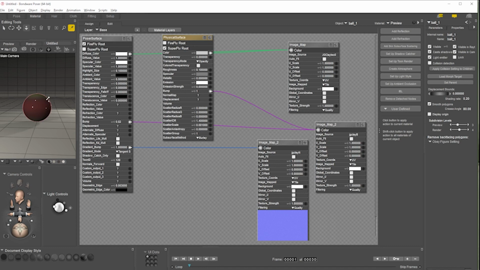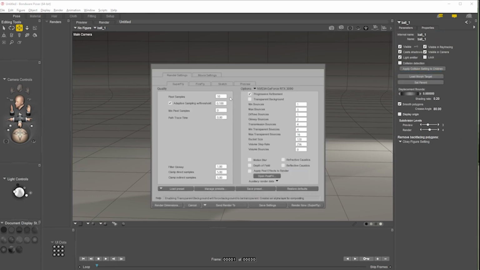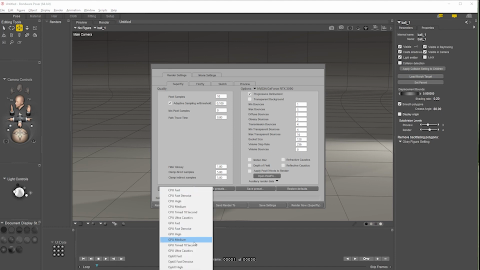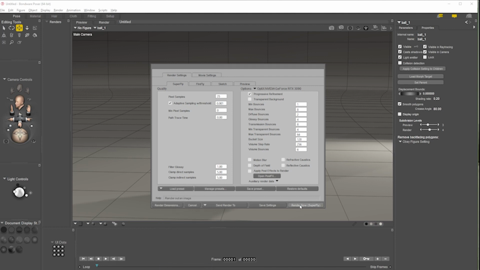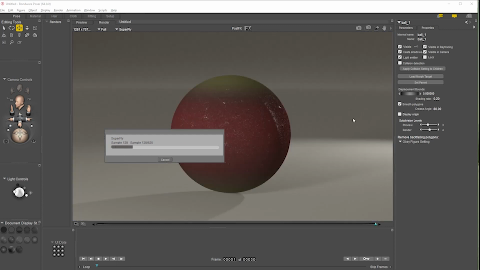So, okay, at a very basic level, I've now set that up, and I'm going to go to Superfly first. So I'm going to do render settings, Superfly. It's going to be quick to render, so I might as well do a high resolution, high detail Optix render. And I'm just going to get that to render. Okay, so we can see straight away that in Firefly, that's way too glossy. So why is that glossy? Probably because the roughness is set too low.